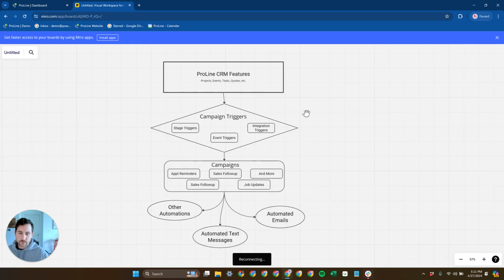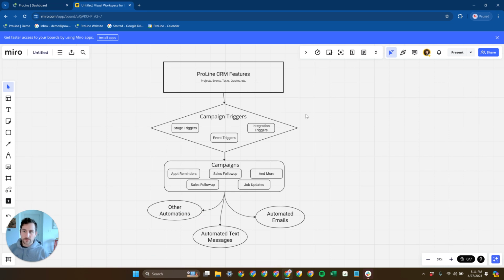To understand this, you do have to know a little bit about the history of ProLine. ProLine originally started out as an automated communication system that could be integrated with other existing CRM platforms. That system is pretty much what you're seeing down here at the bottom of the page.